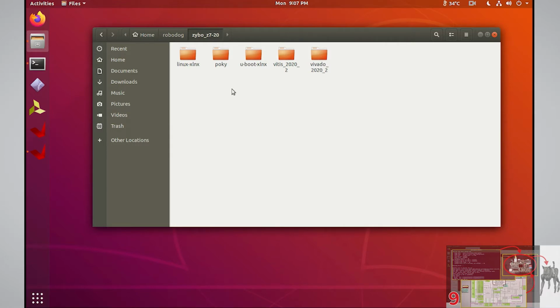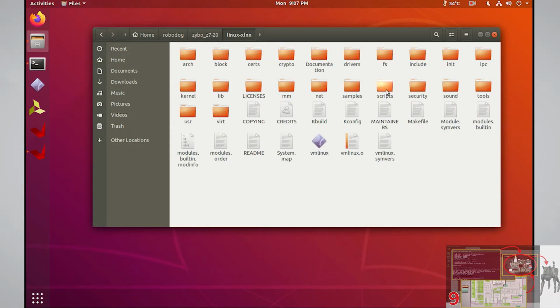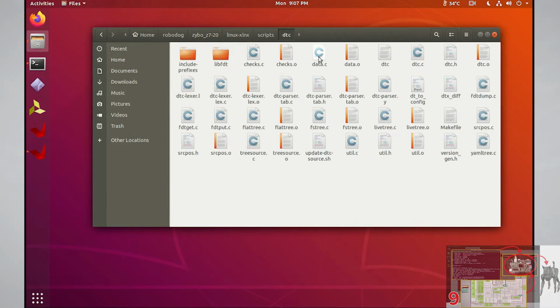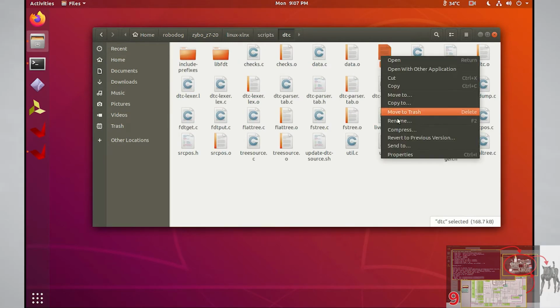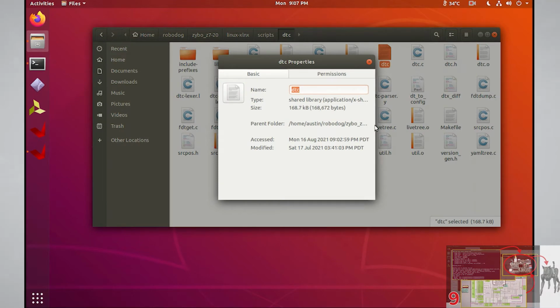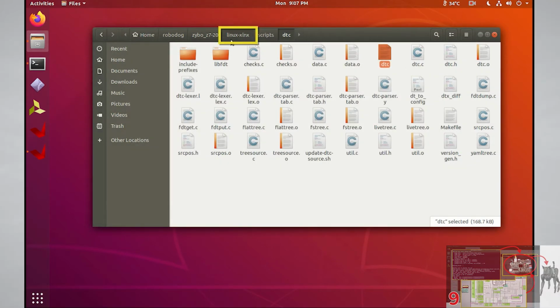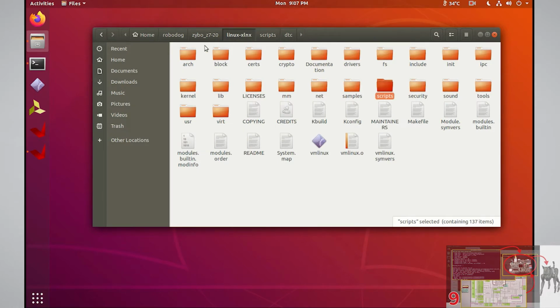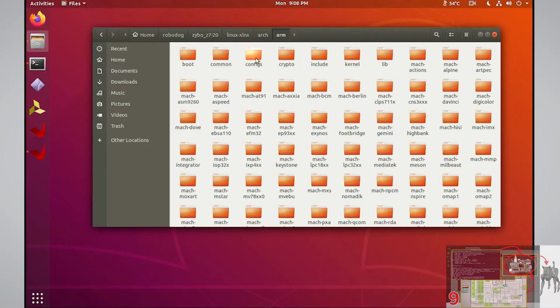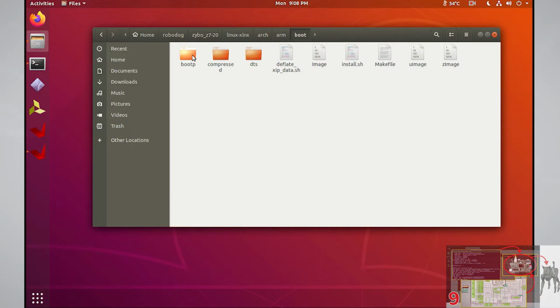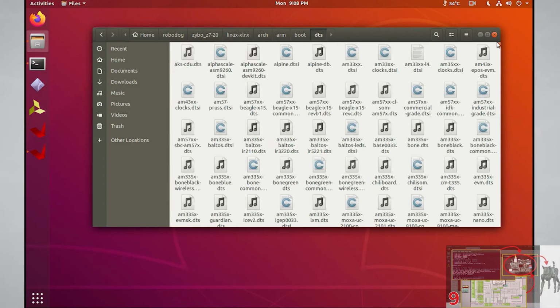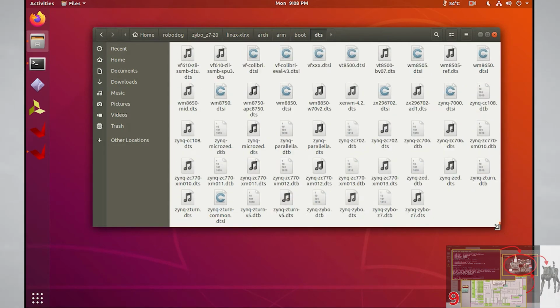If we open up the Linux kernel source code directory and go to scripts, dtc, you'll see the DTC program here. I'm going to copy this path since we'll need to reference the DTC later. Let's make our way to the DTS I'm using for the Zybo board in arch, arm, boot, dts. The zynq-zybo-z7.dtb is what we're using on the Zybo board. And the source for that is zynq-zybo-z7.dts.